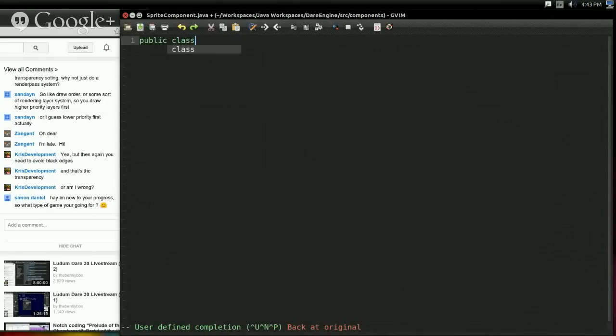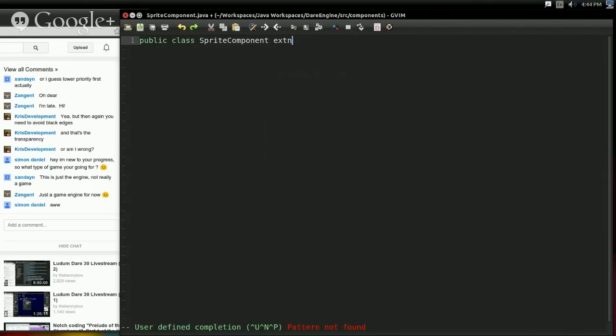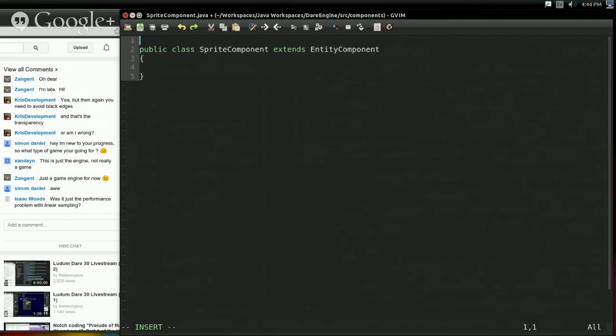Well, Simon, I'm not making a game yet. I'm just making the game engine that's going to be able to power it. Since I don't know what game I'm going to make for Ludum Dare, I'm really just trying to make this as generic as I possibly can, so that when I do make a game, I should be able to do whatever I want with no problem. That's my goal with this. Okay, sprite component extends entity component. Yeah, I know. Fortunately, the engine's almost done. I think by livestream 5, we should have at least the first version of the engine completely working. Maybe even livestream 4.